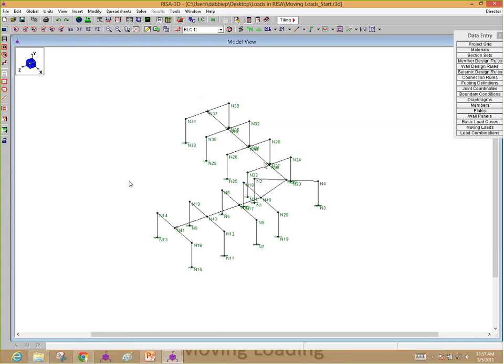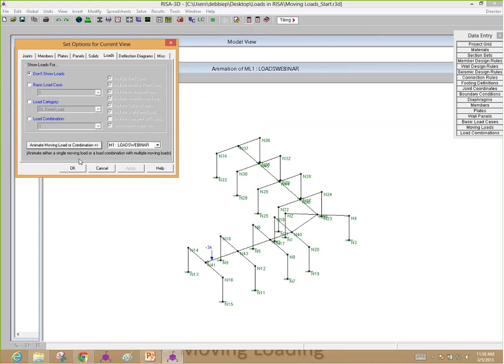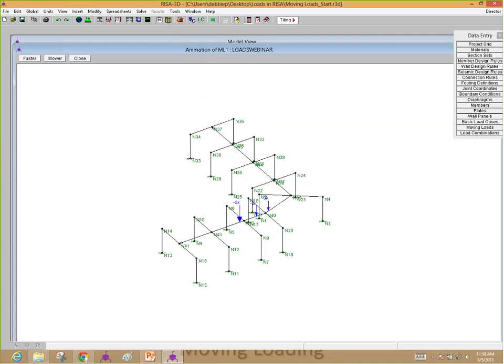So to visually verify how this works, a great way to do that is to look at it in our plot options, and you can go over to the Loads tab. You'll see in here, you can see by animating the moving load or load combination. So I'm going to animate the moving load, and you can see on the lower portion of my screen, hopefully everybody can see this, that it's animating across my screen. You can make it go faster, and as it goes faster, we can see it's going to go up, and then it's going to turn around because we told the program it should be going both ways. So that's the second cycle.